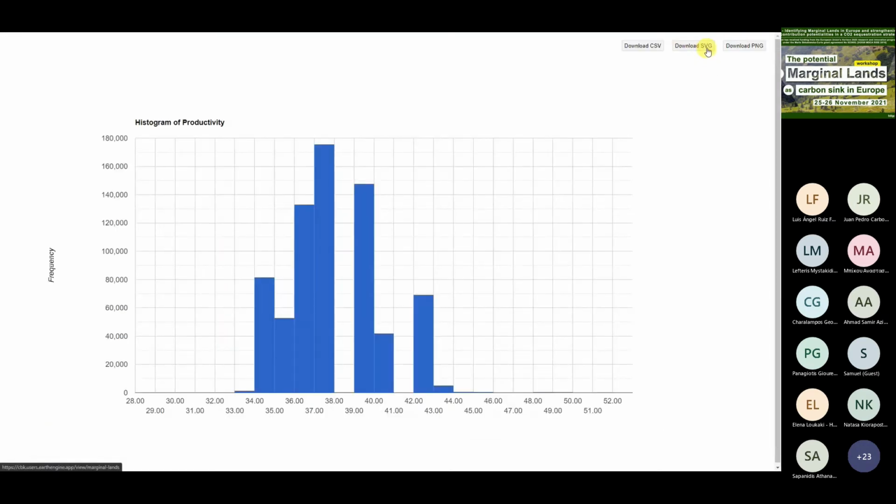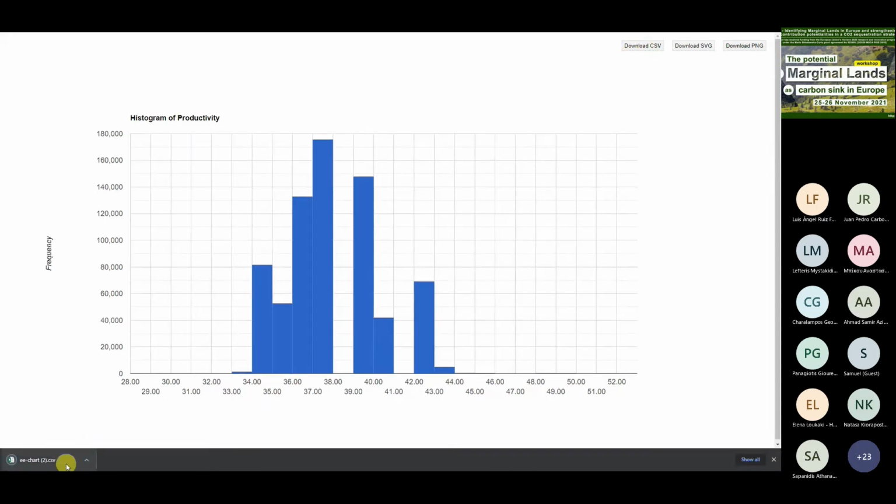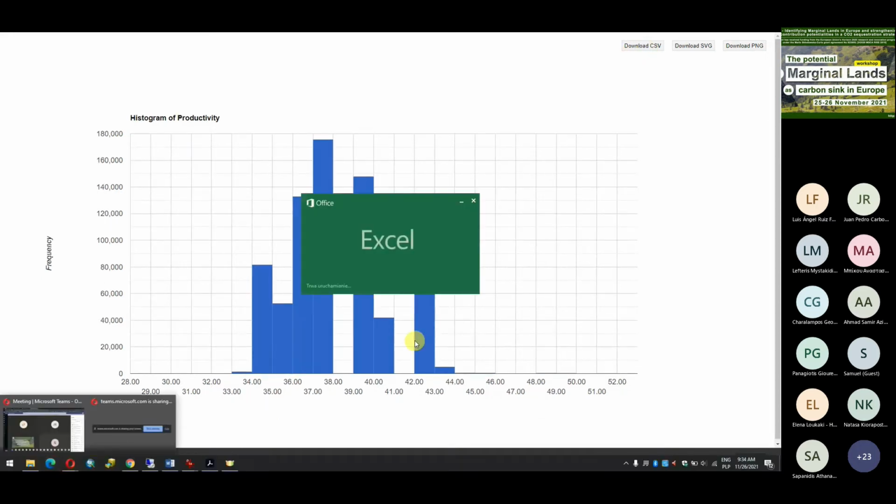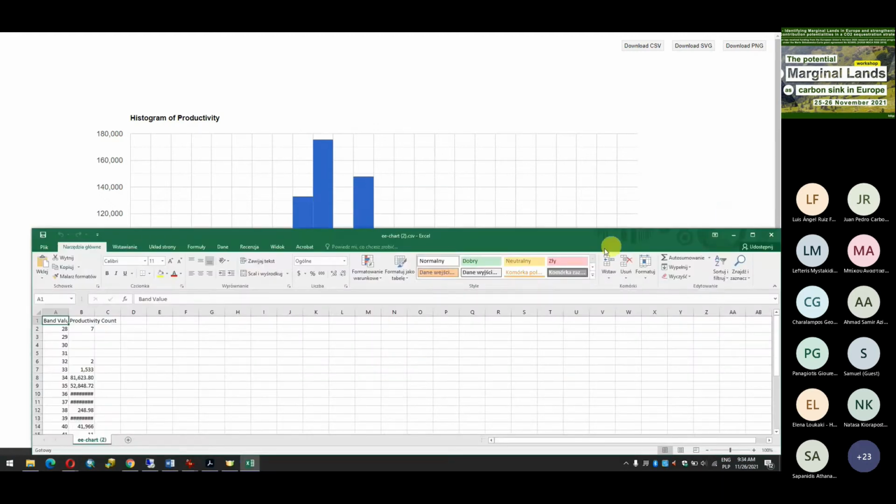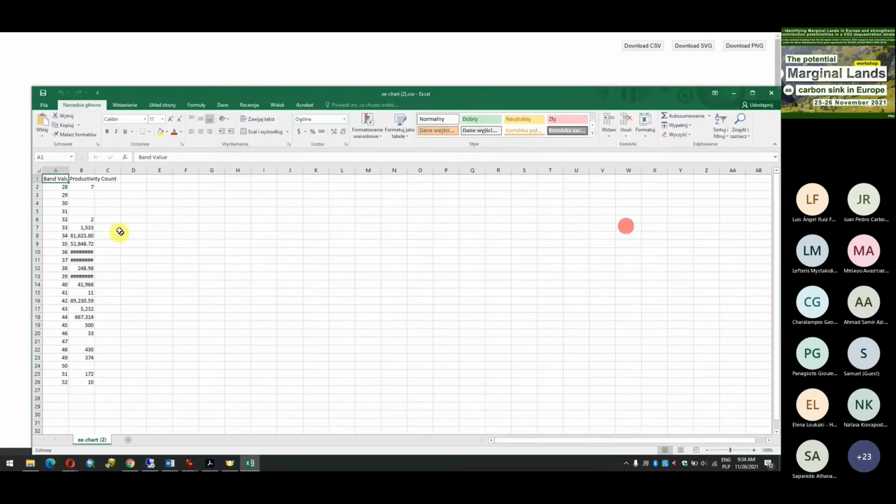We can also download it as SVG, also a graphical format, but a vector one, compared to the raster PNG, and we can also download CSV. So we get a spreadsheet with all these values.